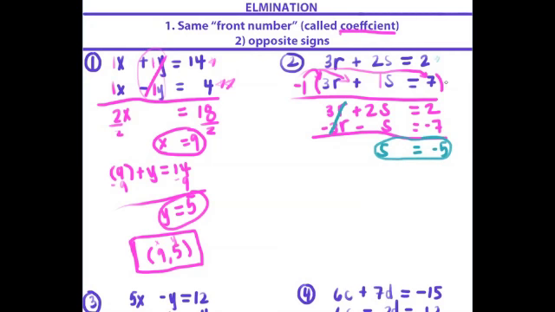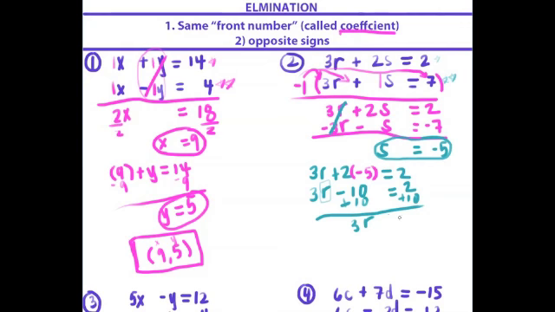Now I go back to the original problem, and everywhere we see an s, we're going to plug in -5. So let's just work with the top equation. Might be a little bit easier. So I have 3r plus 2, and then instead of s, I know that s is -5, so I'm going to plug that in. Okay, equals 2. And if I solve out, I have 3r minus 10 equals 2. Keep solving for that r, so box it if it helps you, okay? We're going to add 10 to both sides. So I have 3r equals 12, divide by 3, divide by 3, r equals 4.